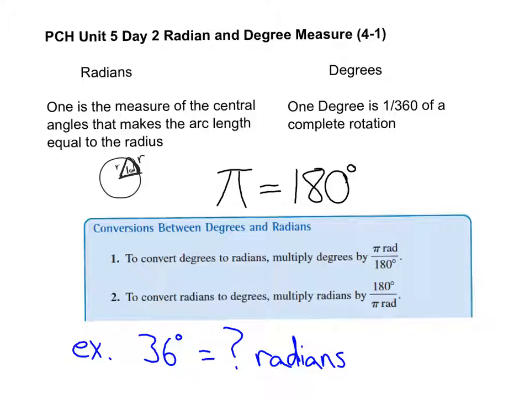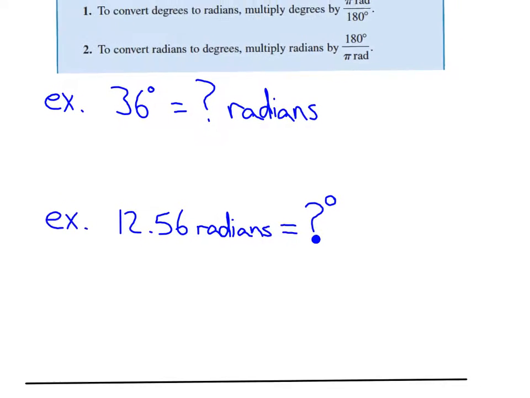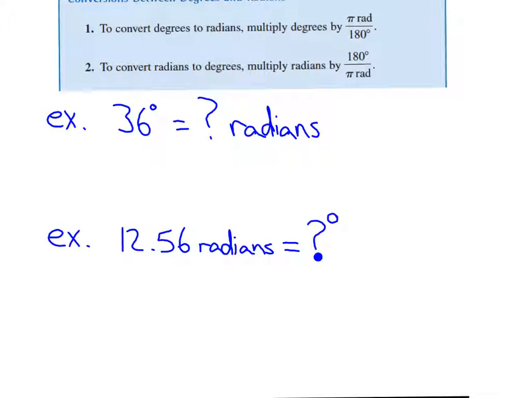Here, we have a conversion that pi equals 180, so we're either going to multiply by pi over 180, or we're going to multiply by 180 over pi. Okay? And it all depends on what we want to convert to. If you want to end up in radians, you put the pi on top. If you want to end up in degrees, you put the 180 on top. Okay? So let's look at how this works. All right? Relatively simple from a math standpoint. Well, let's look at it.